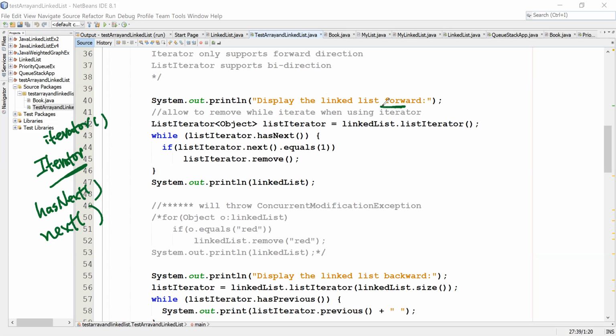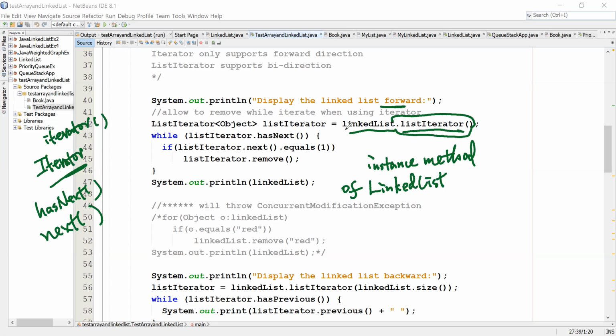Anyway, let's first take a look. In linked list, there is a method called listIterator. This is an instance method of linked list.